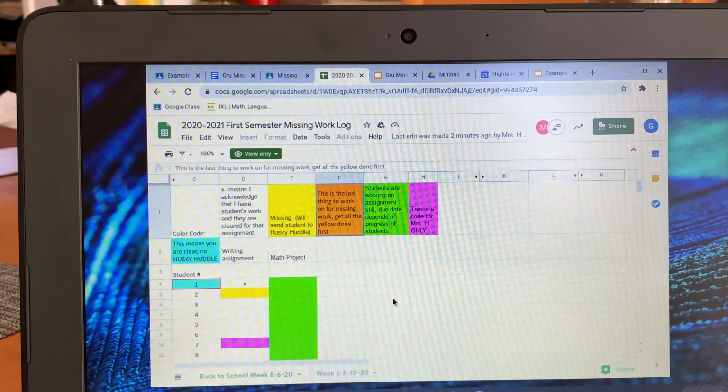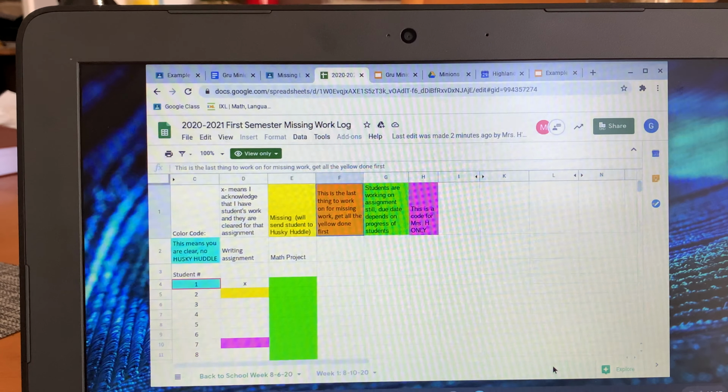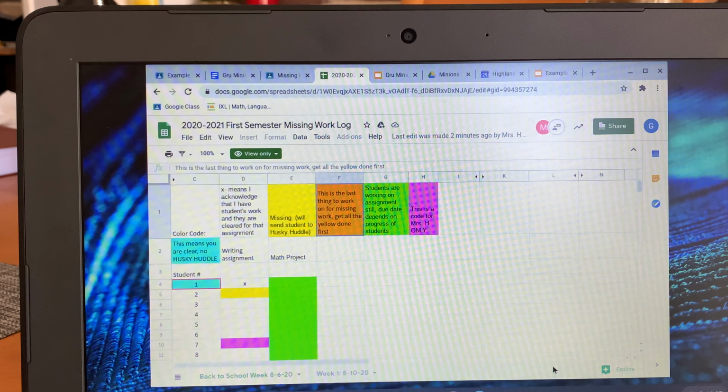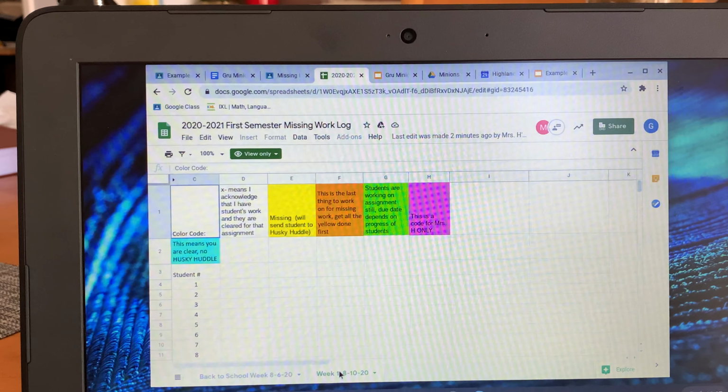But this is a missing log. Again, this is an important tool. We use this definitely in class. So once distance learning is over, we'll be using this a lot in class. And again, tabs are down here. So once this starts filling up, you'll get a little arrow to keep moving the tabs over. So if you want to know for this week what is due, then you want to take a look at the week that we're working on.